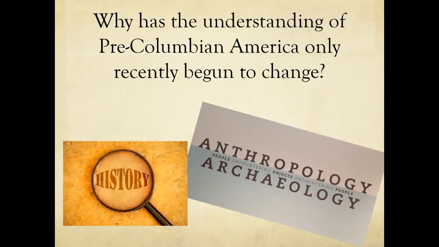Well, by 1966, so maybe 50 years later, that estimate had changed dramatically. And then the historian Henry Dobyns in 1966 said, nope, it was more like 112 million people. So there's already a huge discrepancy in the numbers of people that historians believe lived in these particular areas. So why might there be differences in the numbers?